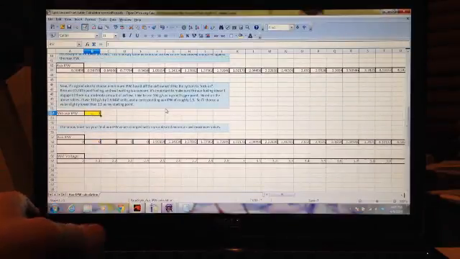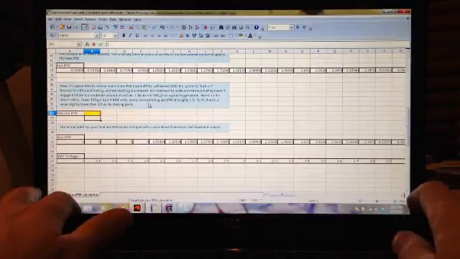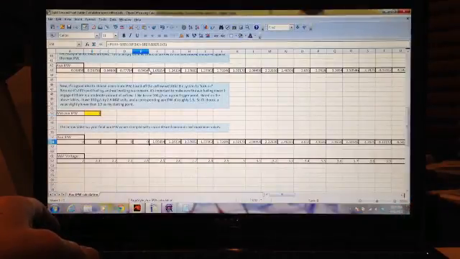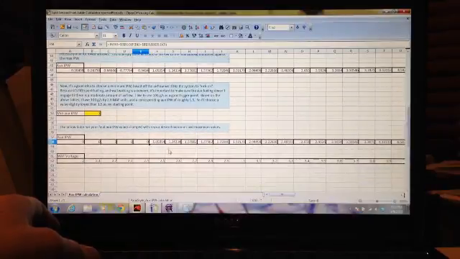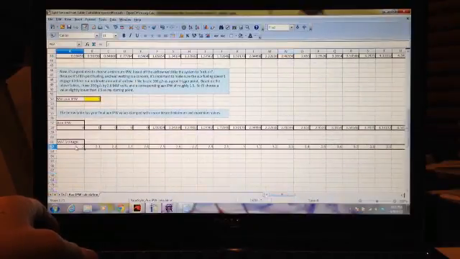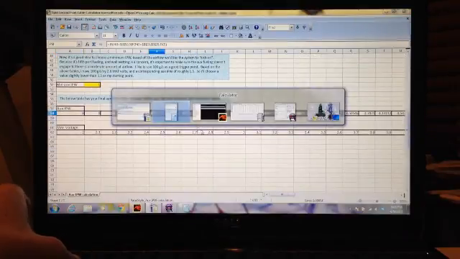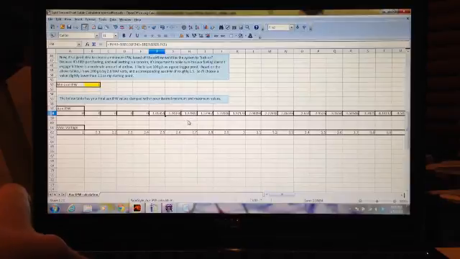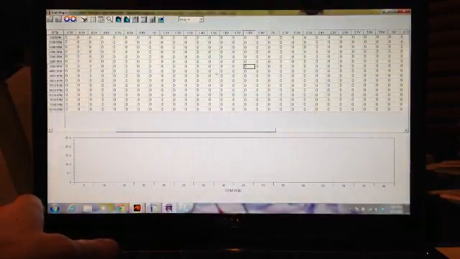The next thing we need to do is specify a minimum injector pulse width. In this case, we'll just use 1 millisecond. So this field will actually lop off everything that's out of bounds, either less than 1 or greater than 7. So these will all become 0, and then these will all become 7. And then this last field just gives us the voltages one more time, because we're going to have to manually enter these into the R4 software one at a time. So let's go ahead and go to our R4 software.